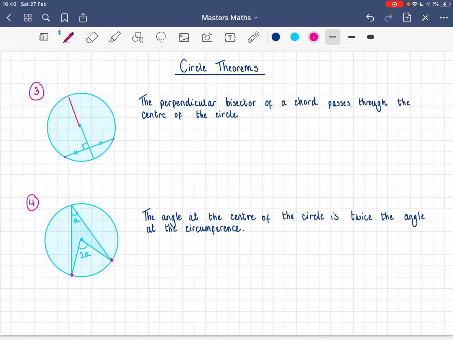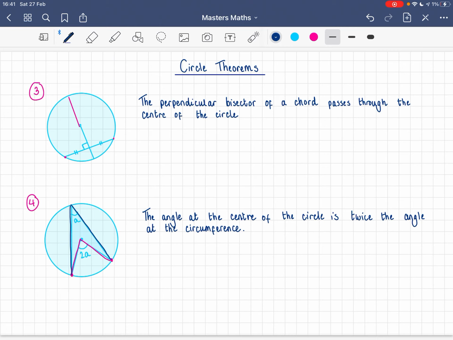So we've started them here, okay, and we've joined those 2 points up to the center. If I kind of go over it, the pink part is joining up to the center, and then from the same 2 points we have also joined it up to the circumference, which would be these 2 lines here, which I've just gone over in the dark blue. The angle created at the center of the circle is 2 times as big as the angle at the circumference, which is why the angle at the centre is called 2A, and the one at the circumference is A, because at the centre it is twice as big as the one at the circumference.